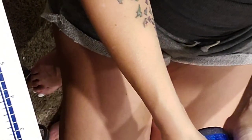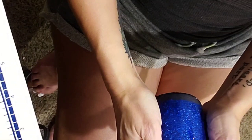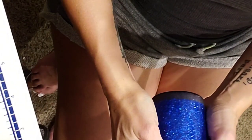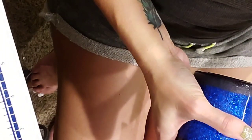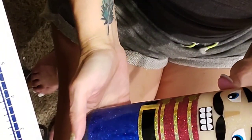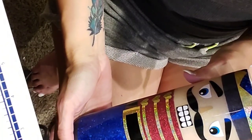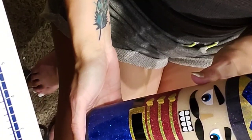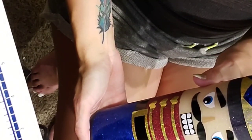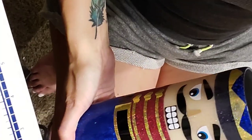And then I push it down, just with my fingers for now. I'll go back with my scraper. And he is ready for epoxy now. So I'm going to give these one coat of epoxy. And then I put a name decal on the back so we can talk about that a little bit next.